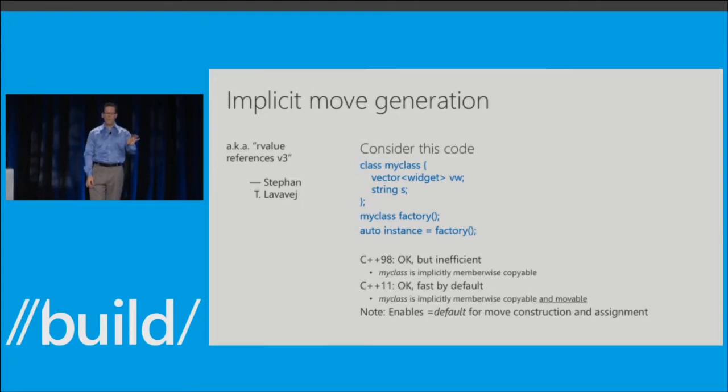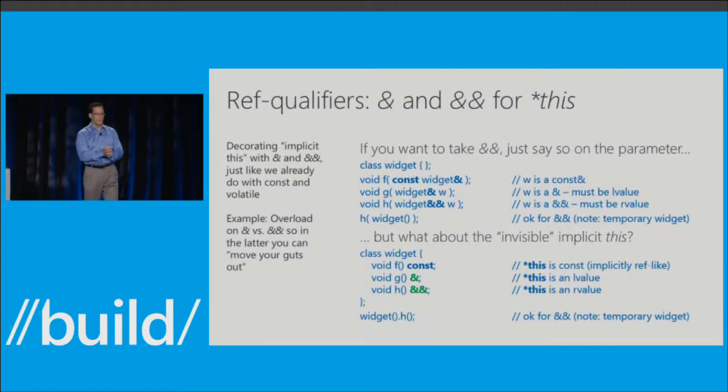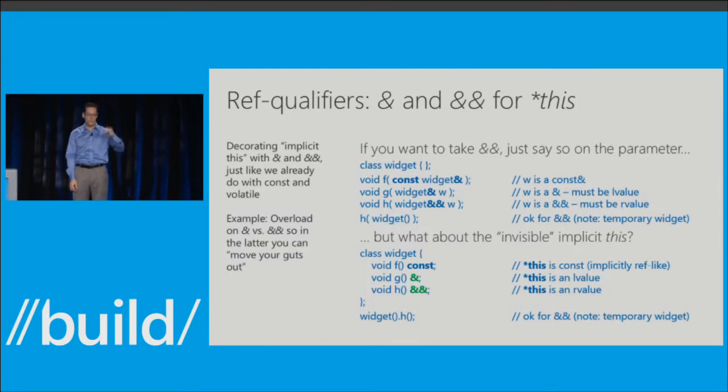One thing that more is needed beyond this to complete move semantics support up to the C++11 standard. And that is the next thing we're working on, which is ref qualifiers for this. So just like you can say const and ref and rvalue ref on parameters, you can say it on the implicit this parameter, but you have to stick it at the end. That's where const and volatile always went on a member function. Well, ref and double ref go there too, and so we're implementing that, and that will complete the move semantics support in Visual C++ up to C++11 standards.